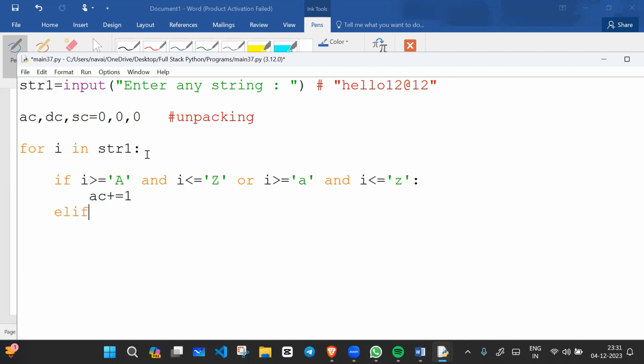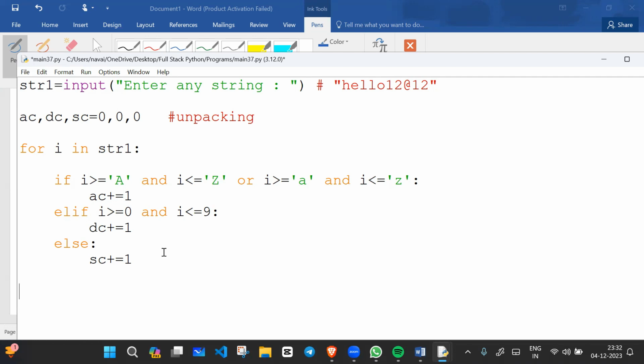Else, the second condition, elif i is greater than or equal to 0 and i is less than or equal to 9, then this is a digit, so I will increase the digit count. DC plus equals 1. Else, if it is not a character and not a digit, then this definitely is a special character, so I will increase the special character count.